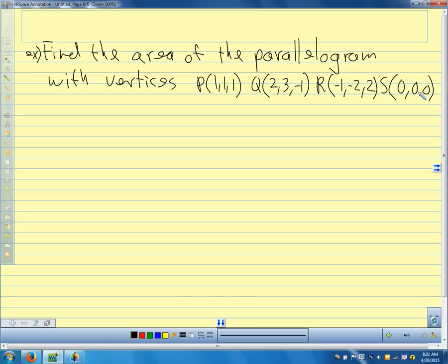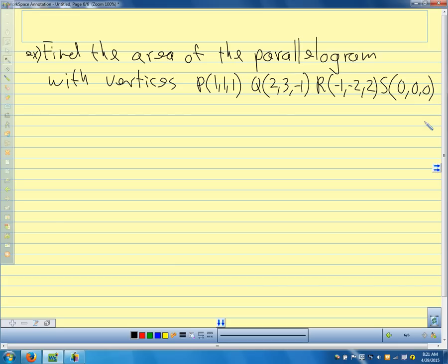All right, so what is this problem asking us to do? We want the area of the parallelogram. It'd be really hard to do if we tried to draw a picture or something like that. Magnitude of the cross product, right? Of the cross product, and we need to form the cross product with what? We need two vectors that make up adjacent sides.